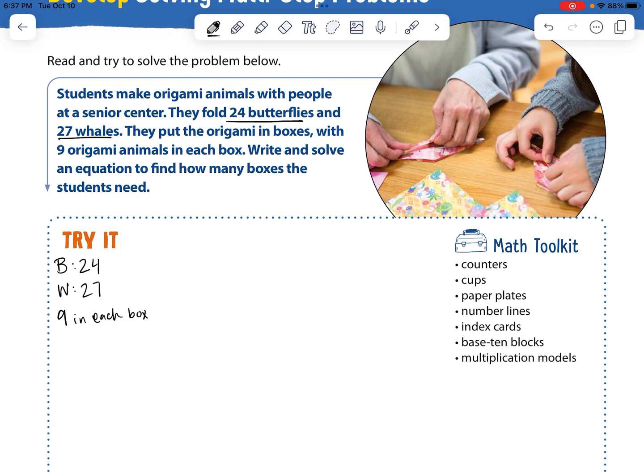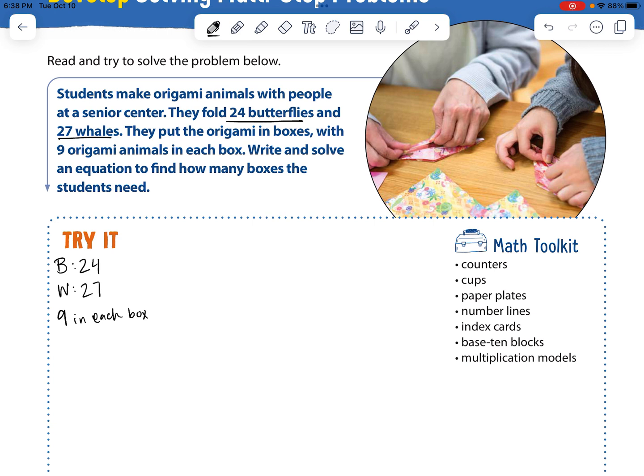Okay, remember, we are working with multi-step problems. That means it's not going to just be an easy one and done. It means that there are multiple steps for this. Okay, think about it, pause. I want you to try to solve it on your own and then come back to it after you've tried. So pause the video right here. Okay, so you should have paused the video now.